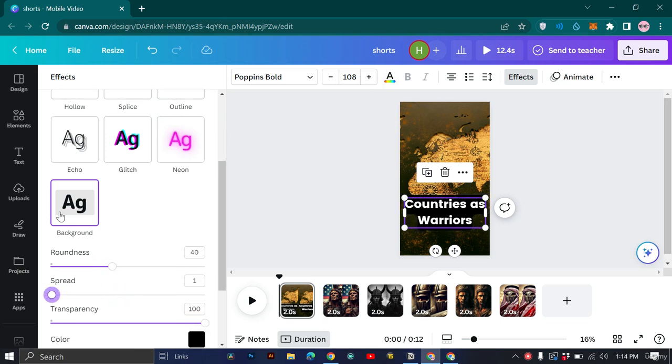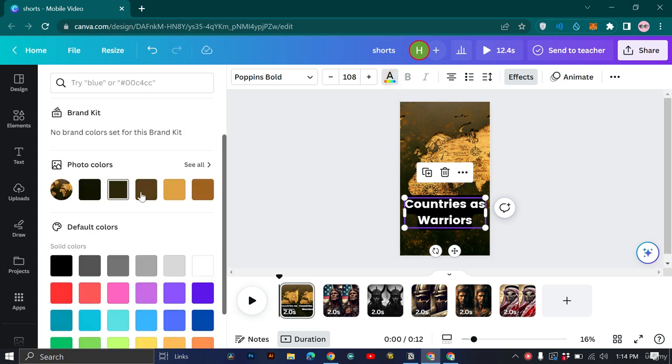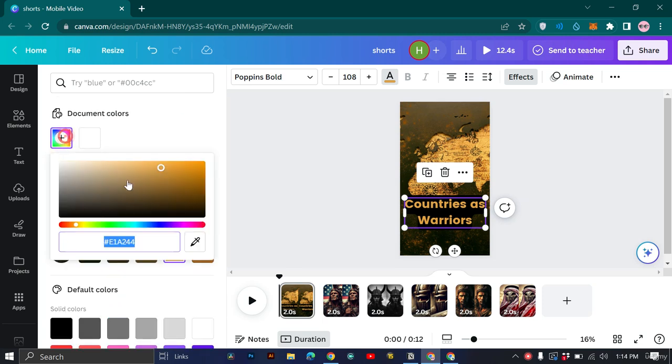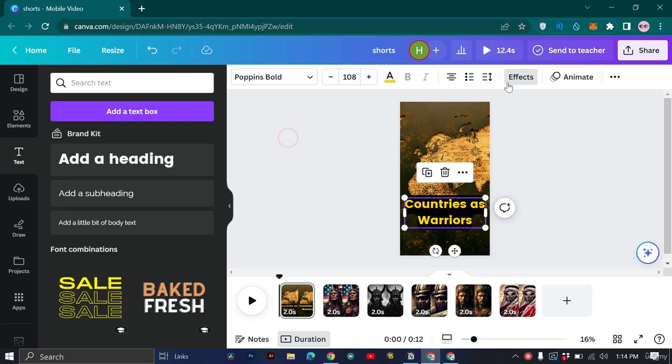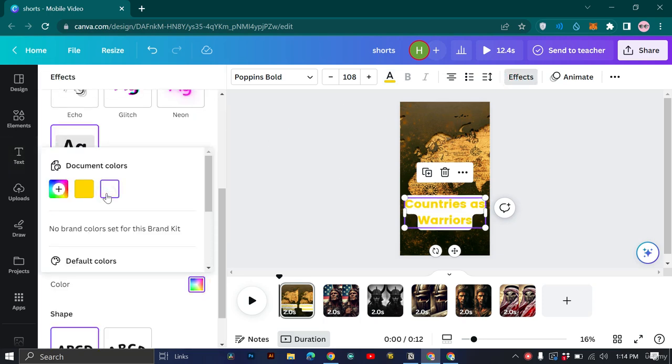Now you can always change the color, so let's give it maybe a yellow color, orange or yellow. So we have given it a yellow color, and to the effect let's give a white color. So it's looking good.